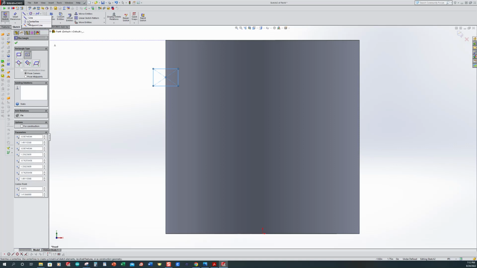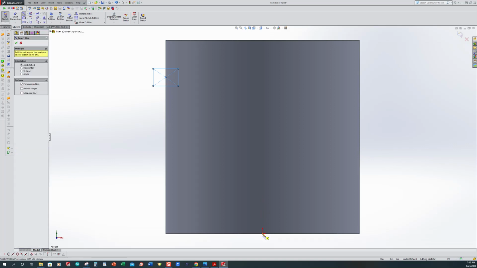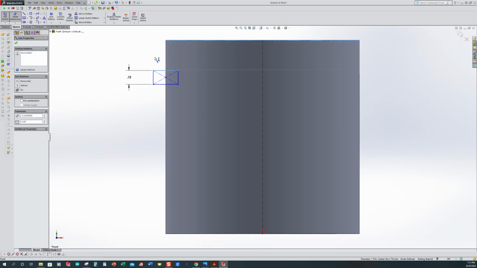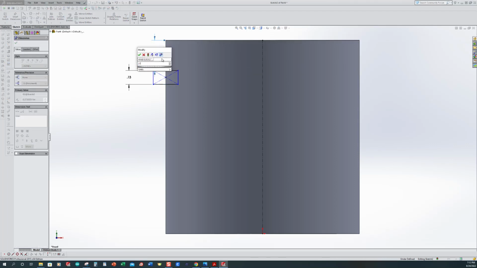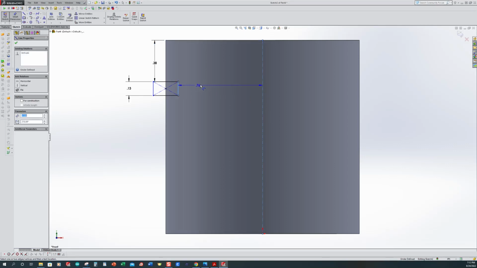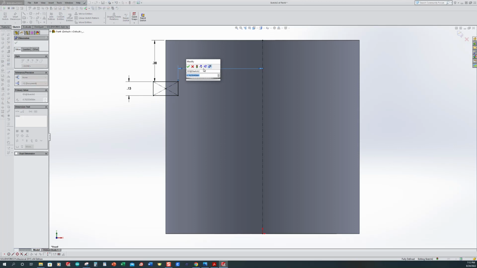And now I also want to draw a center line. So I'm going to come down to my origin, one click, hold it down, pull it up, and then release it. So smart dimensions are what we want to do next. Typically I like to start with the smallest dimensions because it keeps things oriented fairly well. So we got 0.13. Now from the top to the top edge of that, it was 0.375. And then remember, from here to our inside line, that was 0.813.